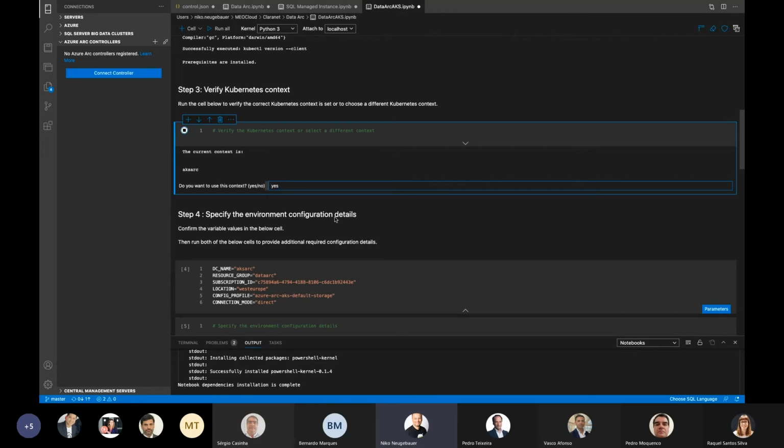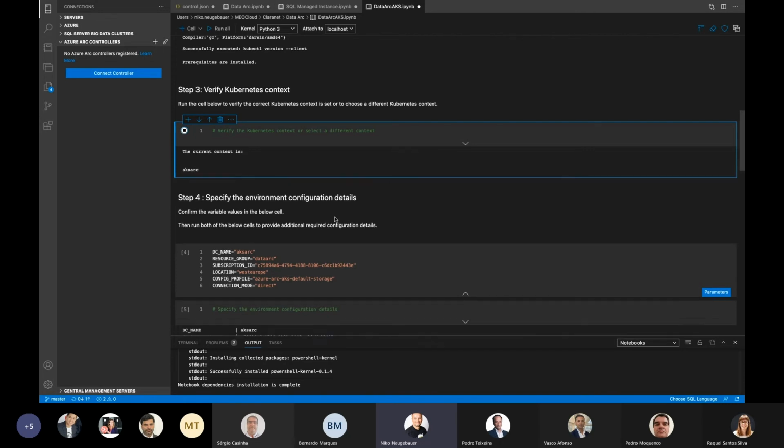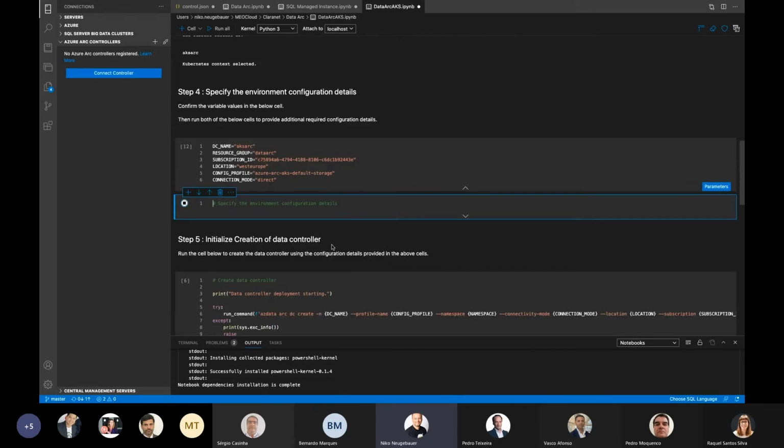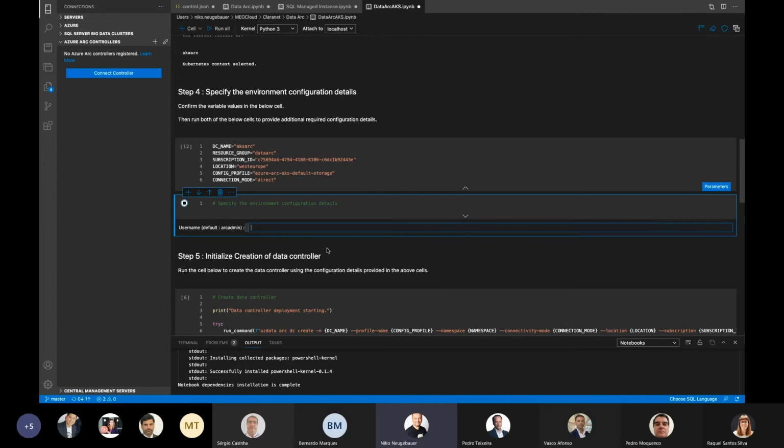I don't like to work with different contexts, so I choose one and go with it. And then it starts asking some easy questions, like, how would you like to call your user? I would say, arcadmin. Which password would you like to have? That's an easy part. I like easy passwords. That's the easy one. Let me just verify, yeah, because once you do it, you need to confirm it.